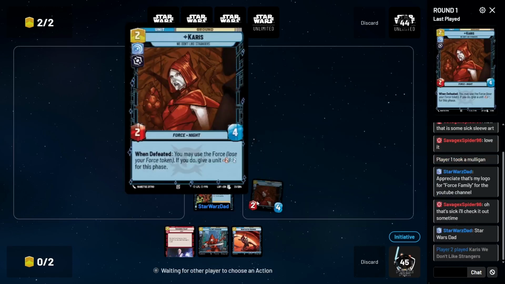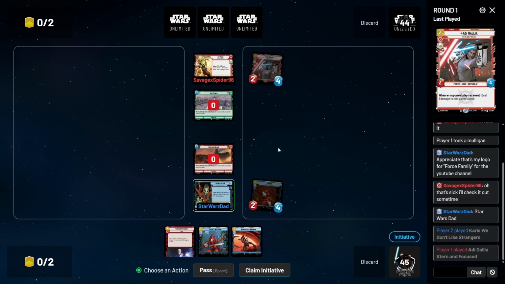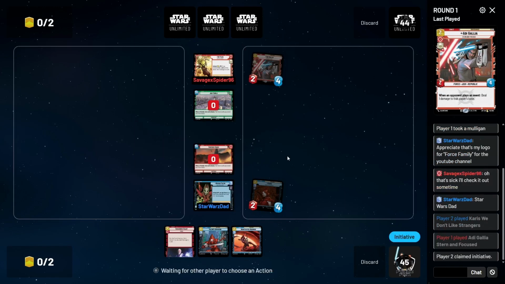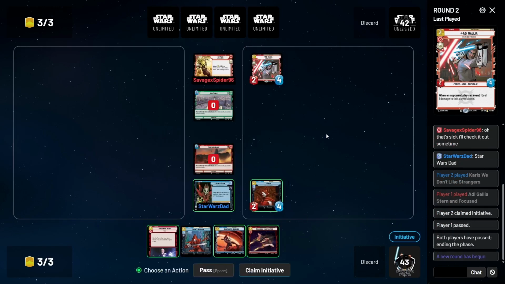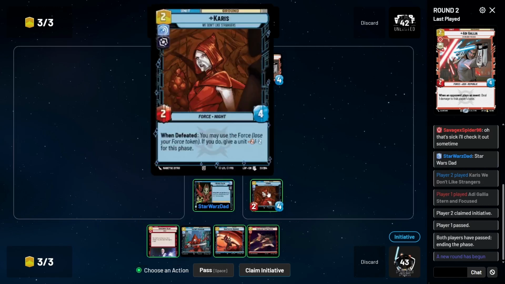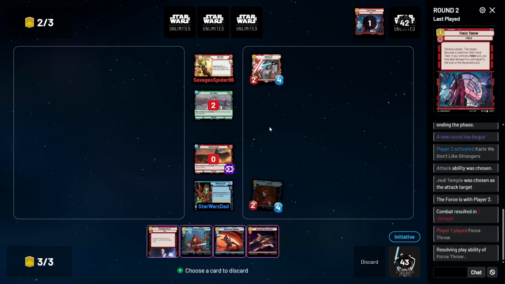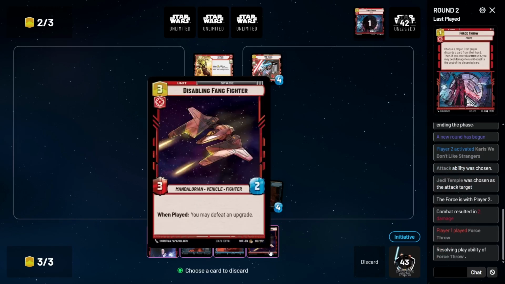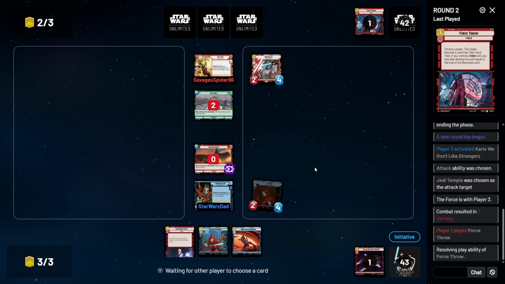Let's go Karis. I like the Night Sister because I want to have a card I can squeeze in next turn and a way to draw cards. Okay. Well, this is why this card is awesome. Another Fang Fighter. We don't need Karis. We don't even need to attack into that. We have the Fang Fighter if we need it, if he upgrades it immediately. Okay. So we're gonna go here because we have the Night Sister to draw a card.